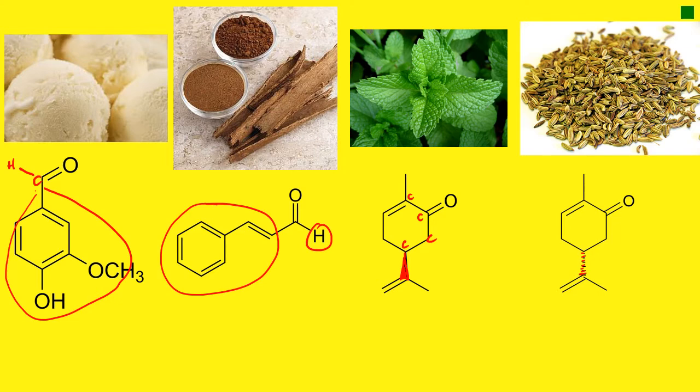Okay, so we have a couple of aldehydes and a couple of ketones there, just to illustrate that lots of the aromas that we smell are from aldehydes and ketones, not just esters. So let's have a look at naming a few aldehydes and ketones. But first, let's just remember the basic structure of aldehydes and ketones. With an aldehyde, we have an alpha carbon, and off one side of the alpha carbon is a hydrogen, the other side is an alkyl group, and so this is an aldehyde.